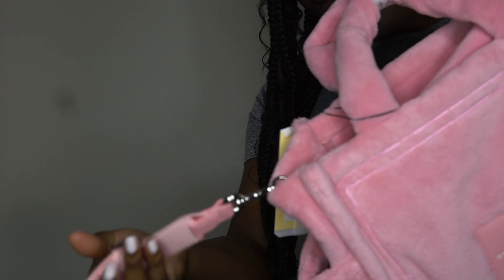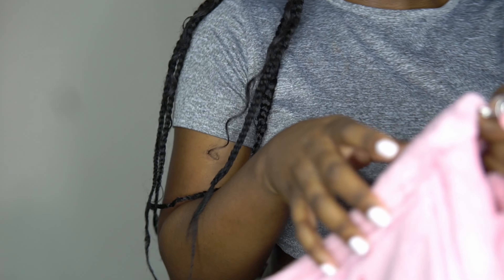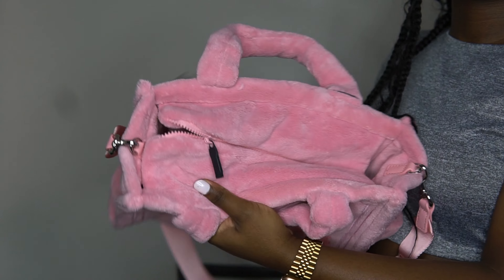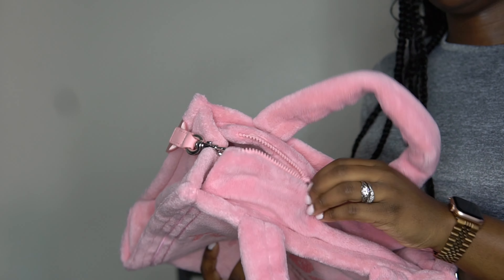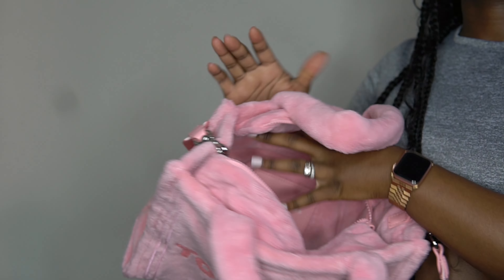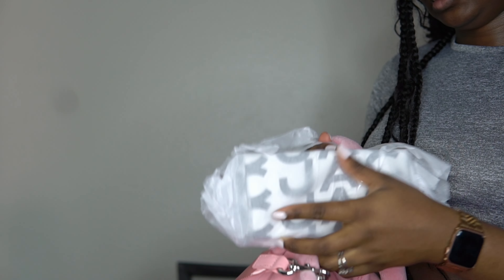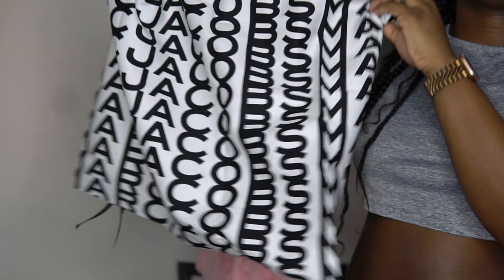I'm back, y'all. But like I was saying, the strap — I like the small details. It even says Marc Jacobs on it, so many details. This is a terry material, like some type of cotton. Before you open it, this is what it looks like. We got a nice cute little zipper. When you open it, they gave me a little baggie on the inside of the bag. You can put your bag inside of it, just in case you don't want it to get messed up.